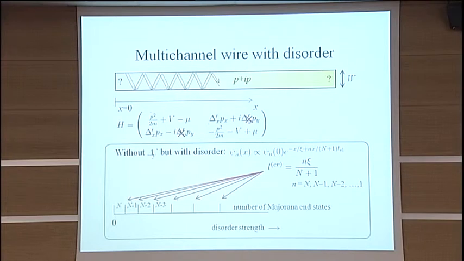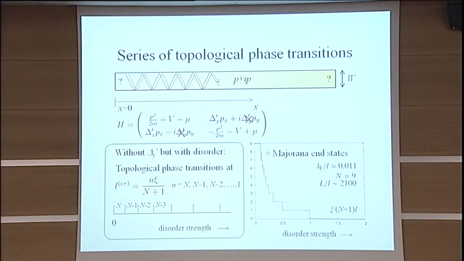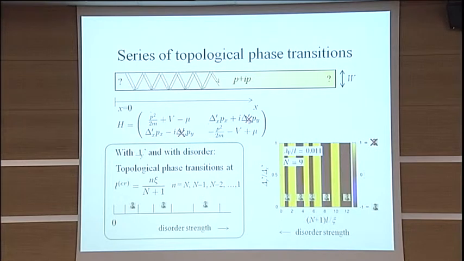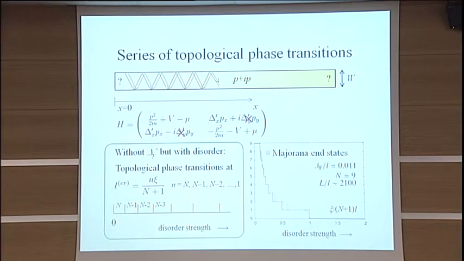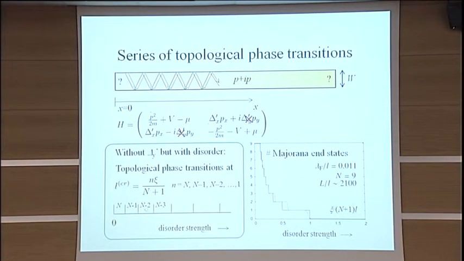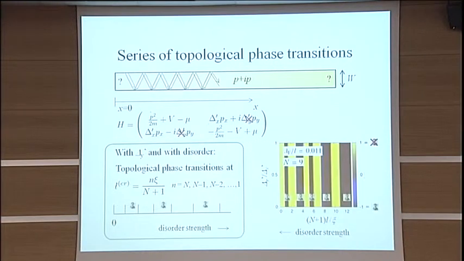But this was still in the model without the Py term. In the full P plus IP model, I have to switch on this coupling. And what that does is that whenever you have an even number of Majoranas, it gets rid of them. And if you have an odd number of Majoranas, it keeps one. And so if we went from N to N minus 1 to N minus 2 to N minus 3 and so on, with your full P plus IP model, so when you only talk about yes Majorana or no Majorana, you go from Majorana to no Majorana to Majorana to no Majorana and so on.